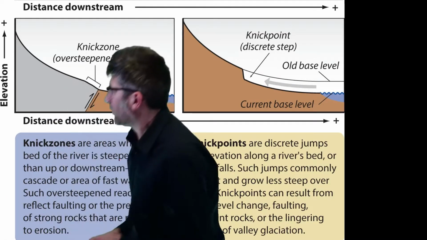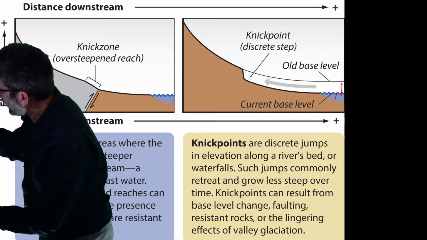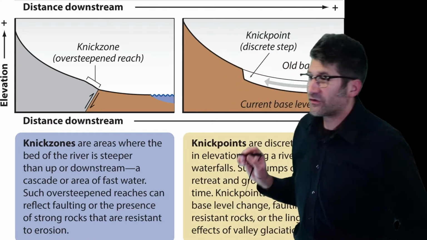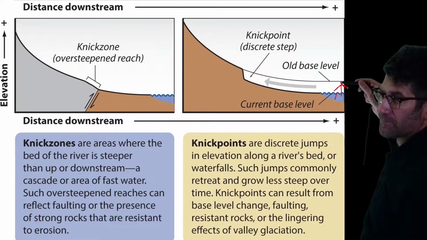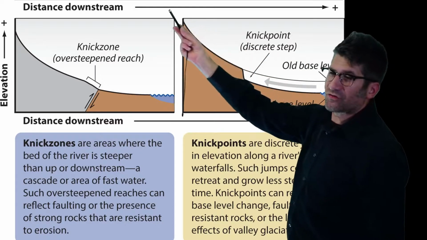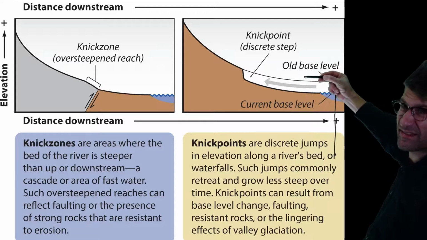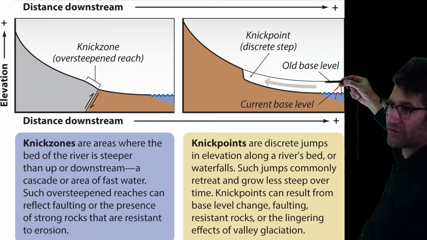Okay. So imagine that our old base level, this is when the ocean was higher, up at this level where the black line is, okay? So that's our old ocean level right here. We had higher sea level. And so our stream was graded with that concave stream profile where streams get less steep as they go lower in the drainage basin. It was graded to that higher base level.